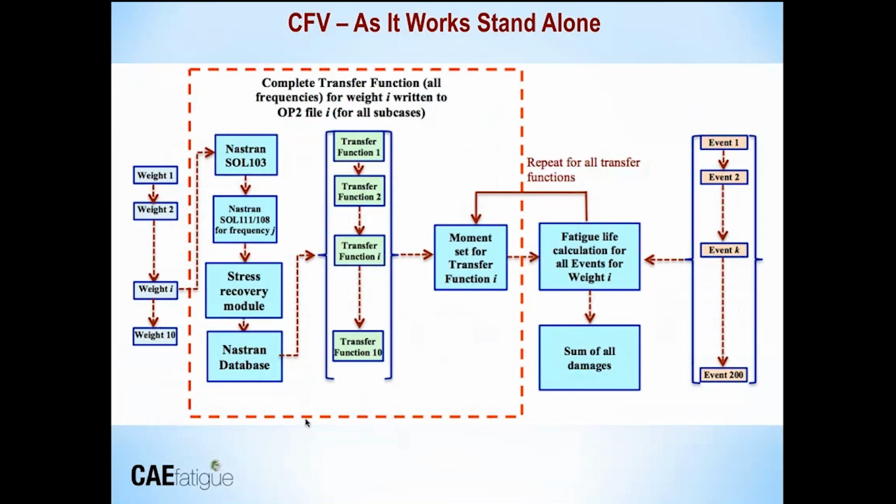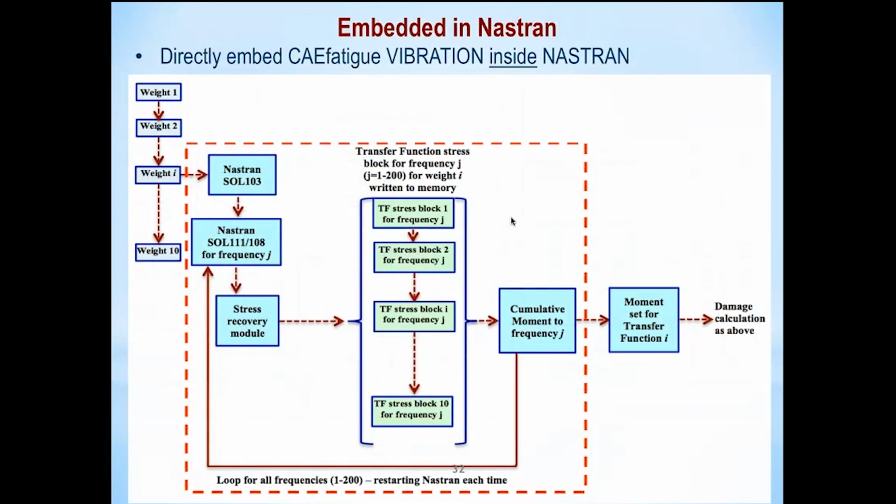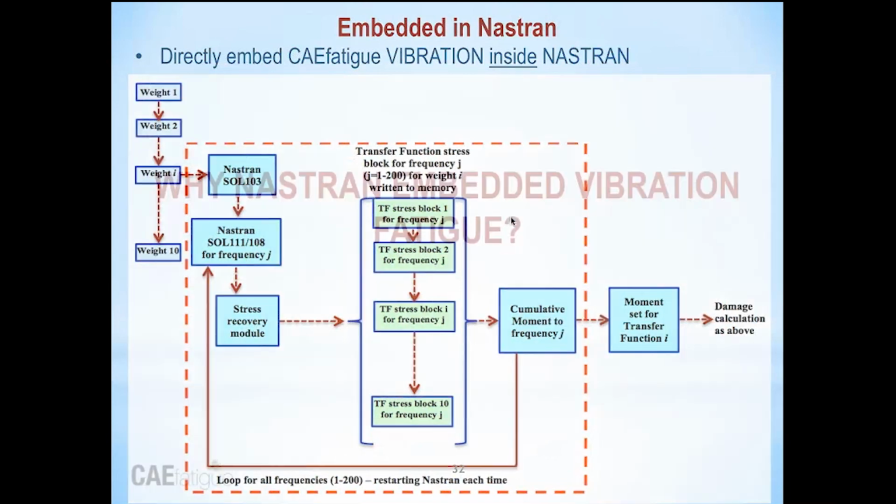So the next couple of slides just show the same thing. The standalone product requires Nastran to do all of its calculations, put everything into one file, and then the CA fatigue code interrogates the OP2. When it's embedded, that's not necessary. The CA fatigue code can be passed those stresses in a very elegant, efficient way, one by one, and then never has to keep them stored. Everything can be done in memory, even for really large models.